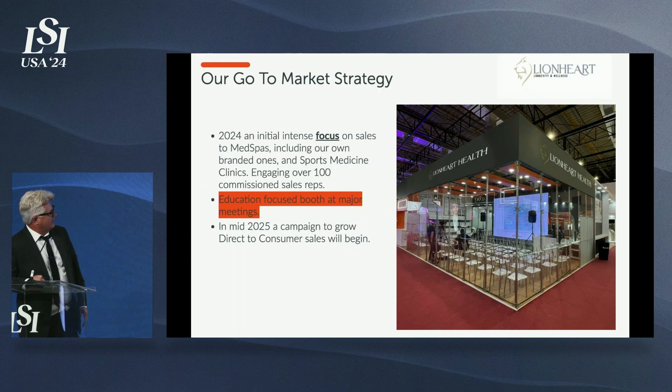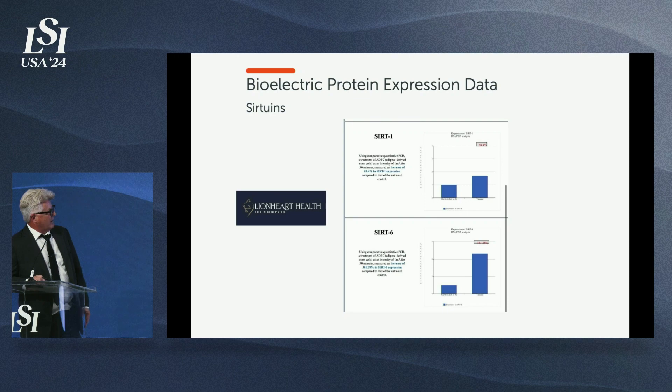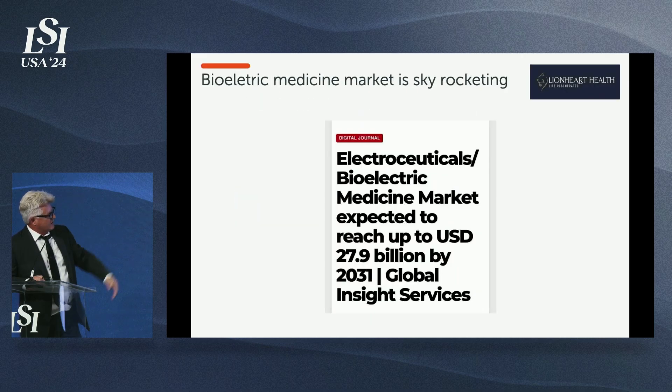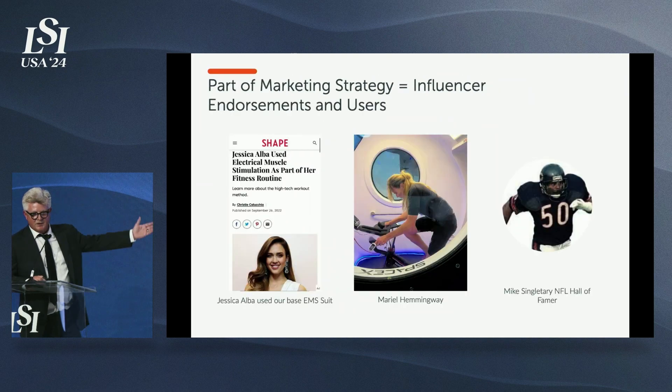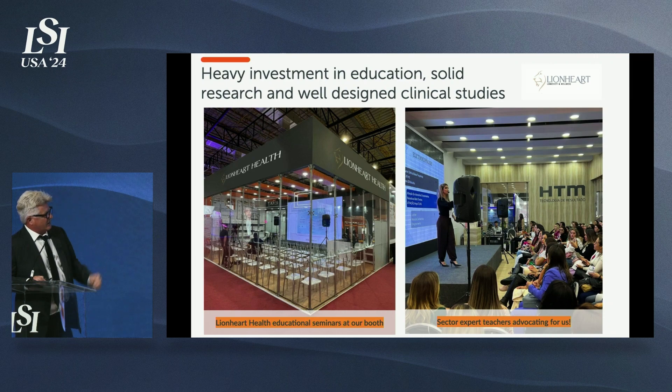This is our booth used at various meetings, and our research team in Brazil. In the interest of time, I'd love to talk more science — we are a solidly scientific company with our own laboratory at UCI Cove, run by Dr. Jorge Genovese. The electroceuticals market we believe we're helping to lead is projected at $27.9 billion by 2031. Celebrity users include Jessica Alba, Mariel Hemingway, Mike Singletary, Dan Marino, and Chris Hemsworth's team recently reached out asking for the suit.